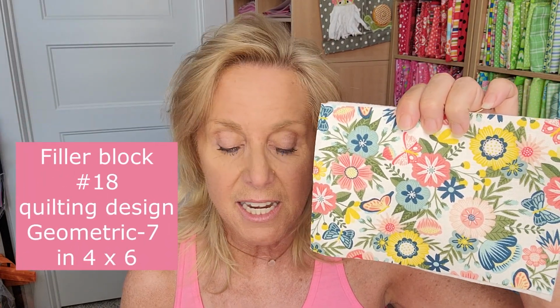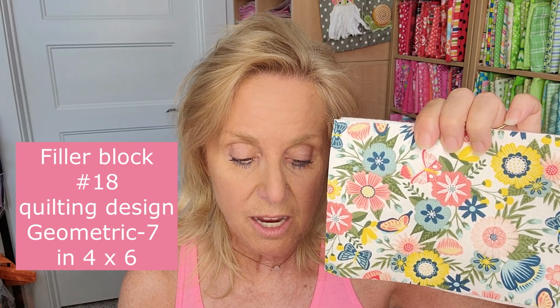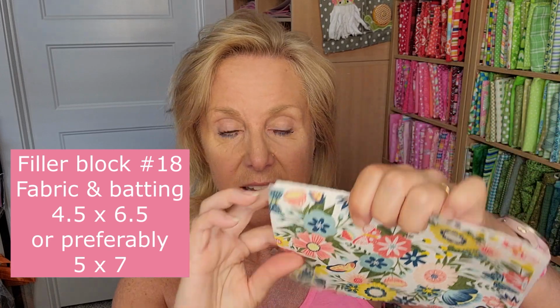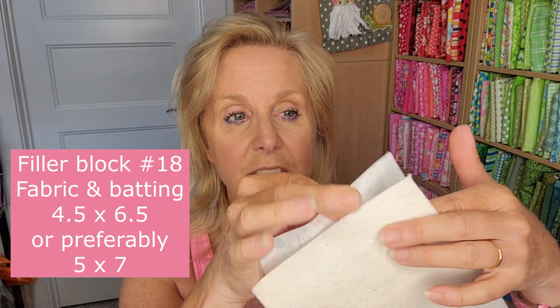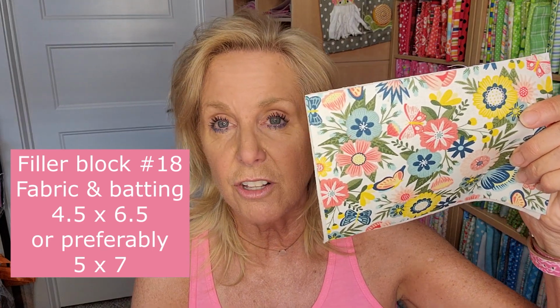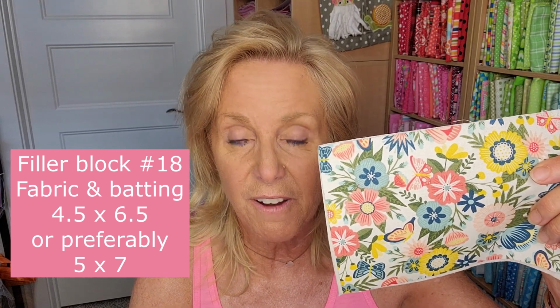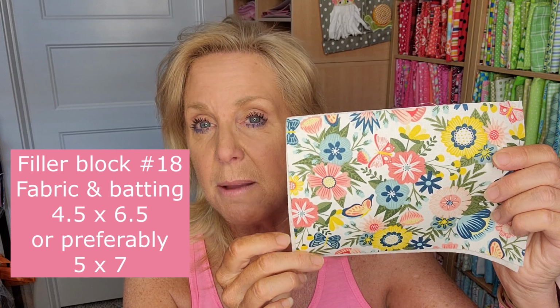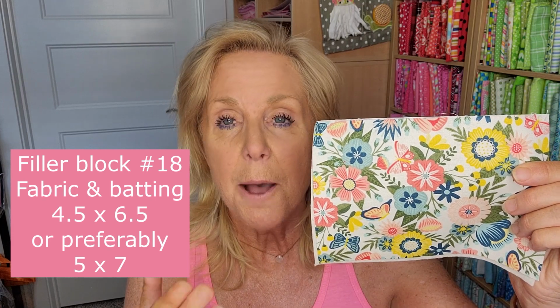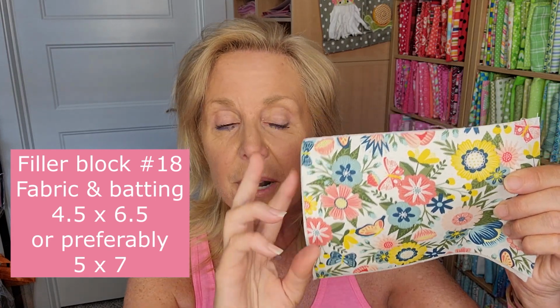So this first one, isn't that pretty? Oh my gosh, I love this. So this floral one, this is filler block 18, and we are going to quilt this using a 4x6 design of geometric 7. I didn't tell you the size of the batting and the fabric, the same. See, I've got mine the same. They're not attached, I just have them the same. And whether you did your fabric smaller or the 1/2 inch larger that I recommend, your batting will still be the same. So 5x7 on both of them is what I have. So that means that this one in the book will be listed as 4.5 by 6.5, and like I said, that will be fine. But my recommendation is 5x7 on your fabric and on your batting.